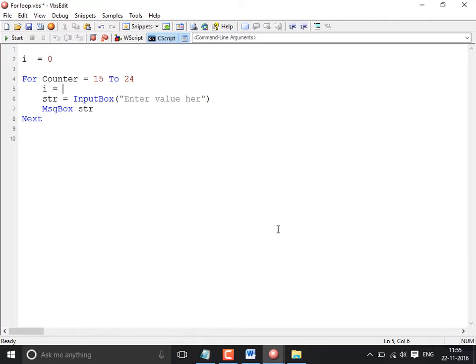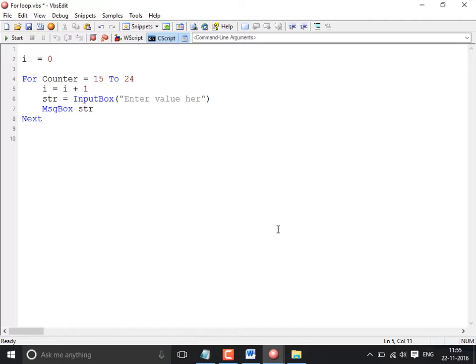Inside the loop you say I plus 1. You know what I'm doing there? I'm increasing the I value. The number of times the loop executed, that many ones will be added to I. The first time, the default value of I is 0. If the loop executed one time, it will be 0 plus 1, so I becomes 1. If the loop executed a second time, 1 plus 1 it would be 2. The loop executes a third time, 2 plus 1, 3 plus 1.